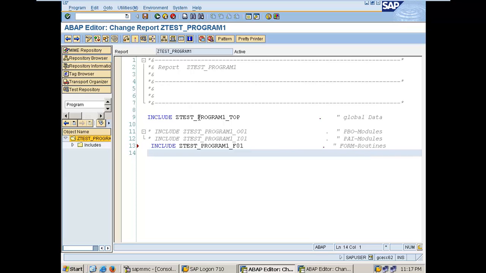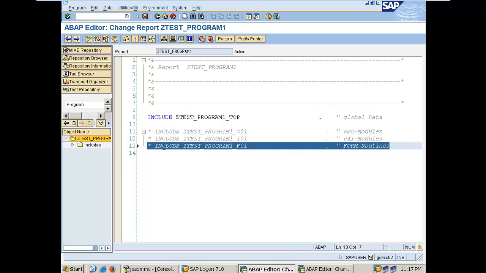So this is also a program. If I double click, it goes to a different program. So I'll just activate one more. I am just enabling one more. You can see there is a star mentioned here. This star basically shows that this line of code is commented. It means this will not be executed at runtime. How to do that? You can just press control and less than sign, and control and greater than would be basically uncommenting. Control and less than, it's basically commenting.